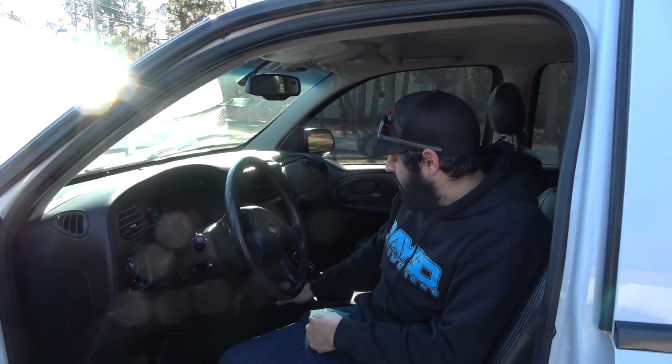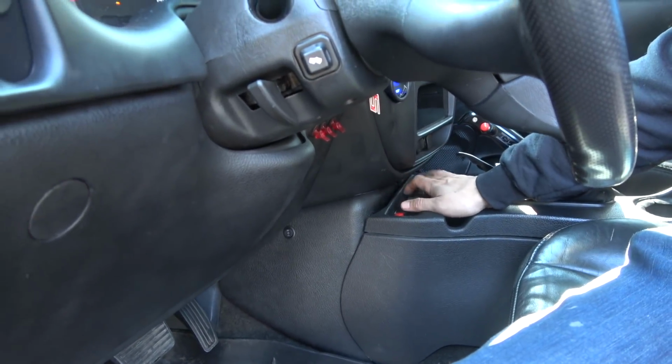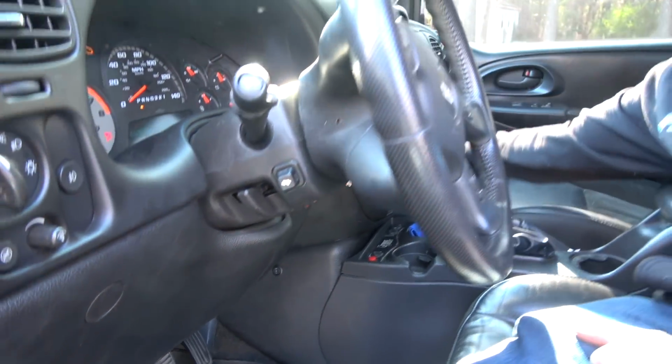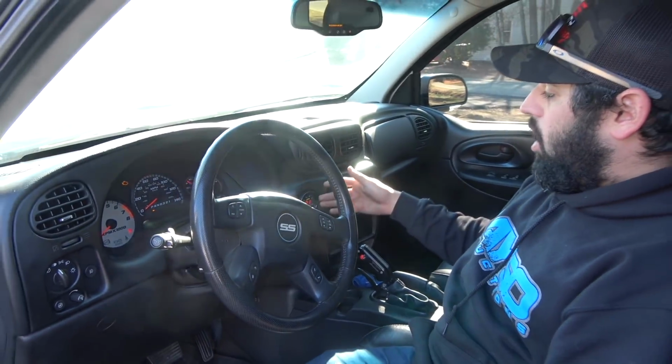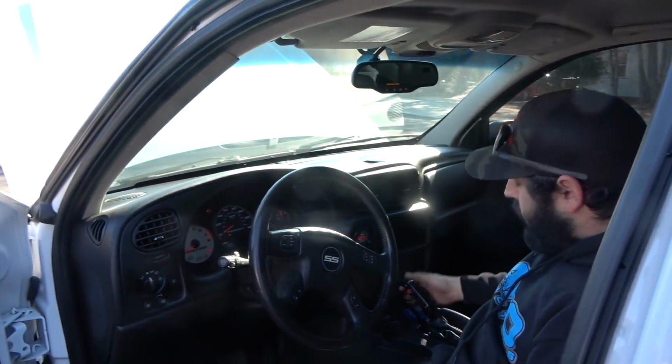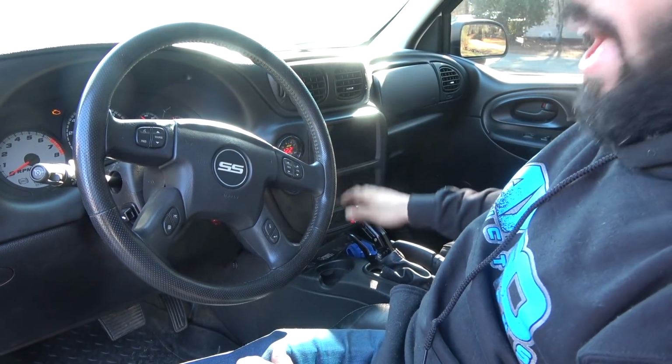It is a nitrous vehicle. Not a big nitrous guy, but maybe I am a big nitrous guy. I don't know. I'm getting there. Got the nitrous arm system purge. It's got an electric bottle heater in the back. It's got a nitrous dual stage progressive controller over there. It's got a wideband. Look at the shifter, factory style 4L60, badass B&M shifter.